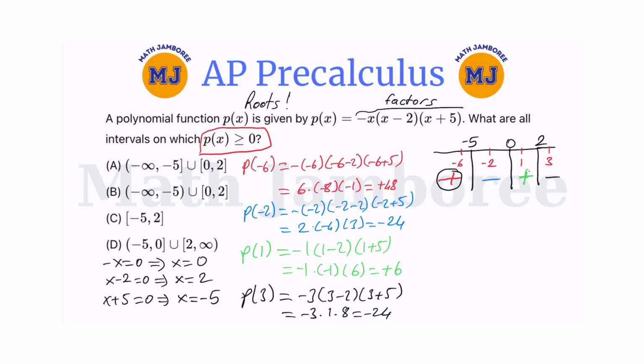So what we're looking for, again, are the positive ones: the first region and the third region. The first region starts from negative infinity to negative 5. Are we going to include negative 5? Yes, we're not going to use just parentheses, we'll use brackets because negative 5 is also included since they said that it's greater than or equal to. Union, we have 0 and 2 in that region, and we will include both of these points as well. So this will be our final answer.